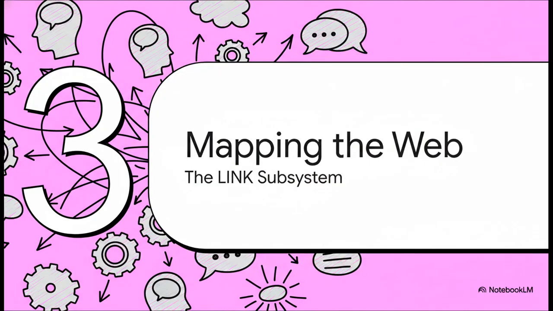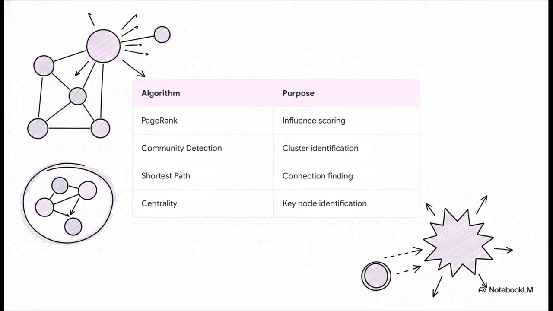So, once you have reliable intelligence, the next phase is to understand the connections. Who knows who? How are these different organizations linked? This is where we get into mapping the web of relationships. To do this, Spectre uses something called the link subsystem, and it runs some incredibly powerful analysis. It uses PageRank, right? But not for websites. It uses it to score the influence of people. I mean, that's a total game changer.